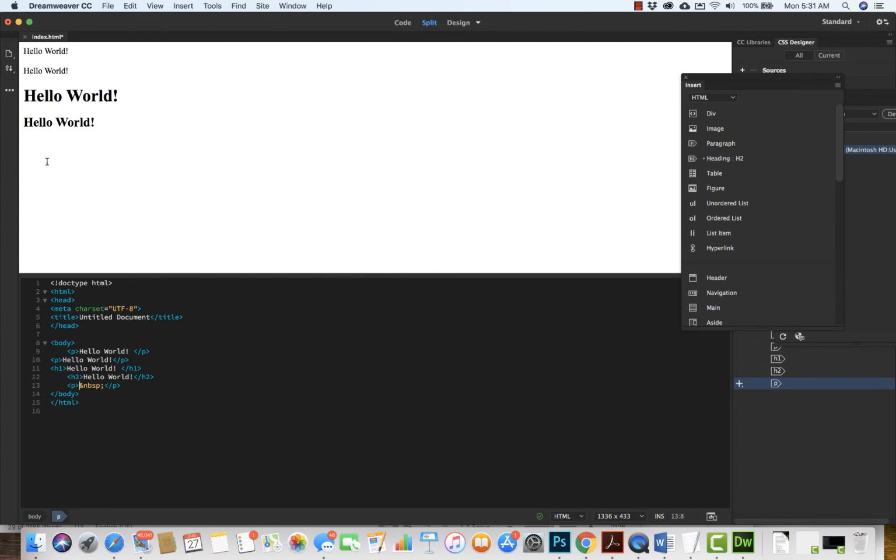Now, let's try this one more time. I'm going to come right into here, and I can see I hit return in design view, so I automatically have those paragraph tags. So what's going to happen is I come on it and I click heading 3. It changed it to heading 3. Now I can type one more time, again clicking. So a lot of this is just getting the feel for it, so I think we can see this. Now, let's take a look at some other things too.